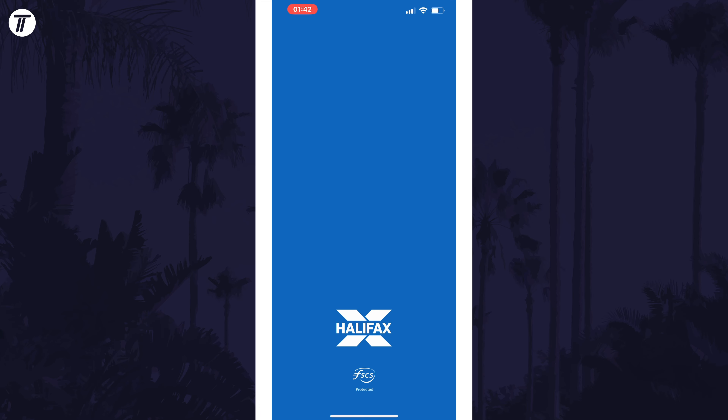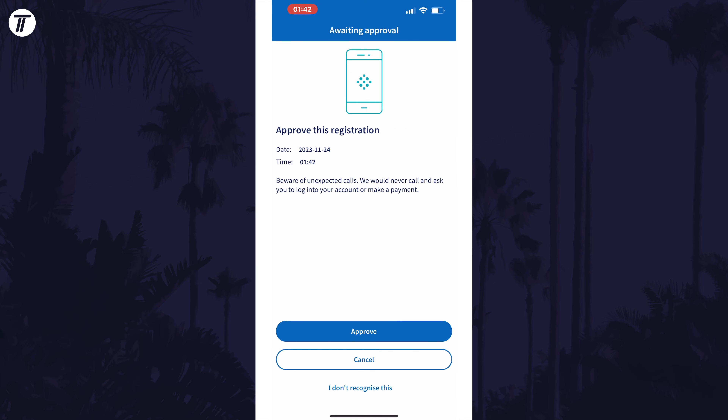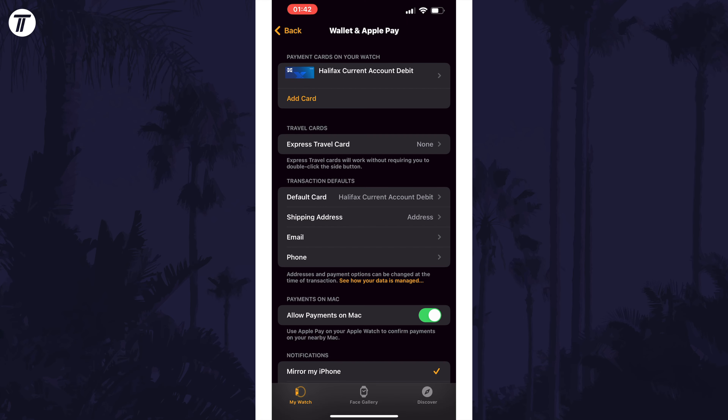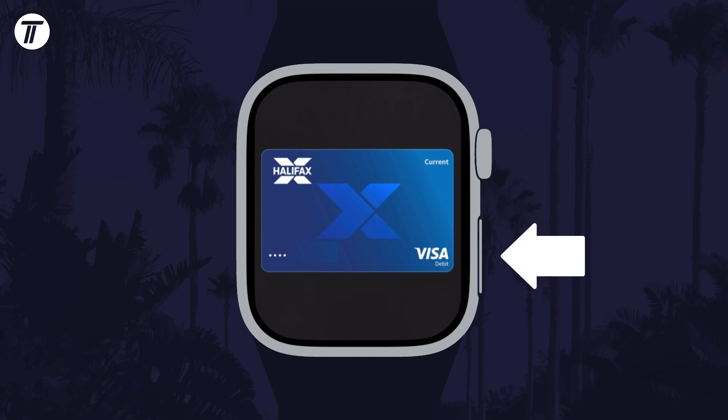Use the confirmation option of your choice and once this is done, you might get a message from your bank saying that a card has been added to a new device. Tap on your card here to be able to view details and you might want to customise some of the options on the main settings page. Your card should now be added to your Apple Watch. To activate your card for contactless payments, double press the side button on your watch and your card should appear on the screen ready to scan.